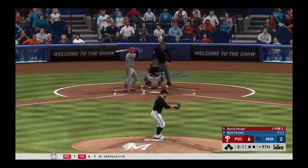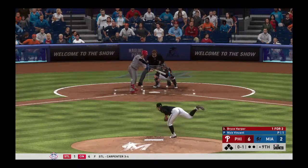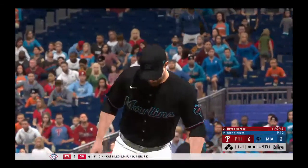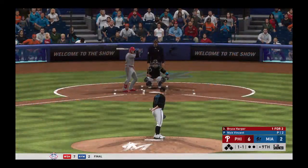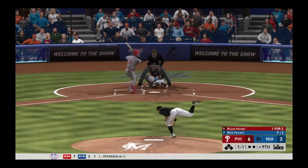There's a couple of keys to being a good reliever. One, if you have great stuff and you strike everybody out, or like this guy, not afraid to throw the ball in the strike zone. He has good stuff, not great stuff. He's not afraid to let his defense help him out and make some plays. That's not a bad pitch right there. That two-seamer moving away from a left-handed hitter. Didn't get the strike, but I like the idea behind the pitch.